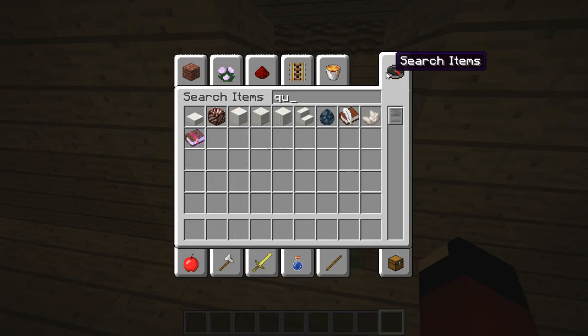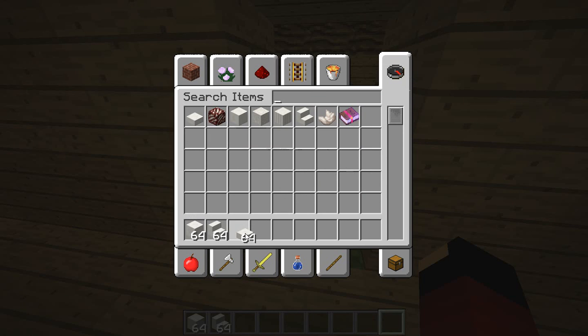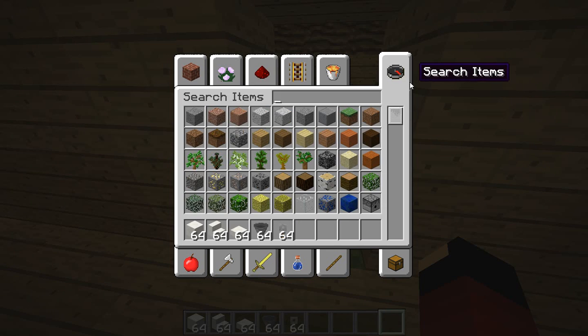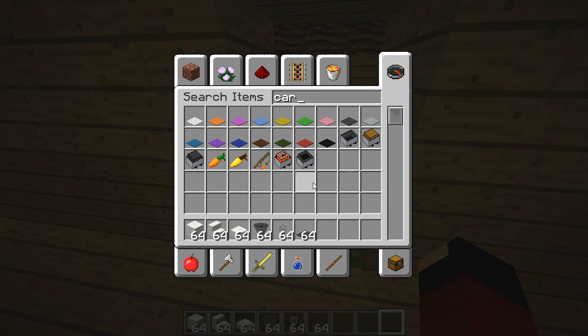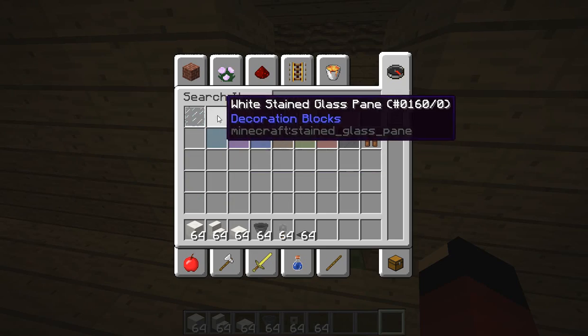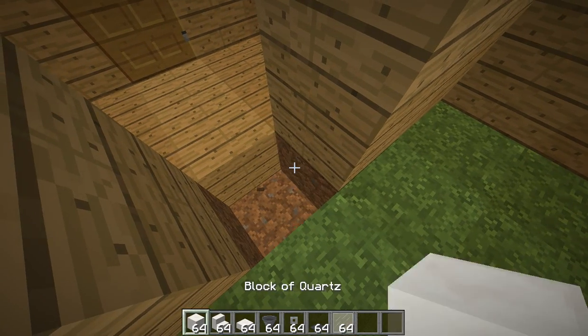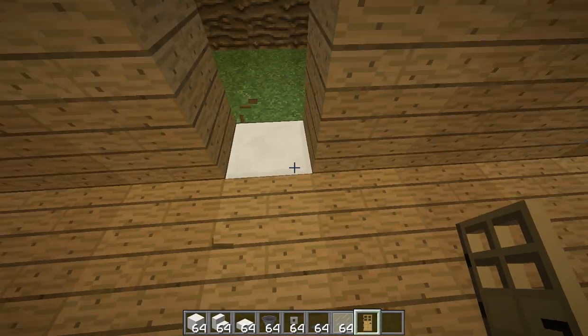Anyway, now on to the bathroom. I need some of these, some of those, some of that. Some of these, some of these. A little bit of carpet. I'll take gray. And some panes. Let's go for white stained. We're also going to need a door. Let's go the other way.